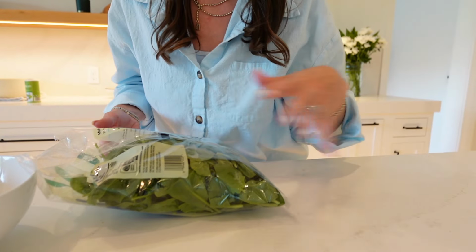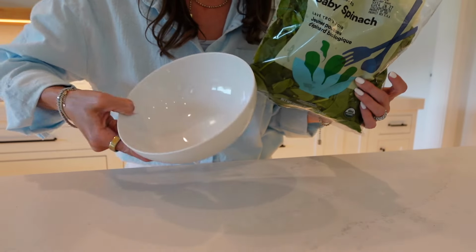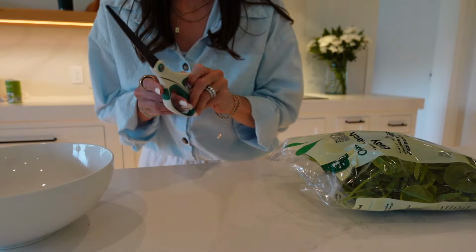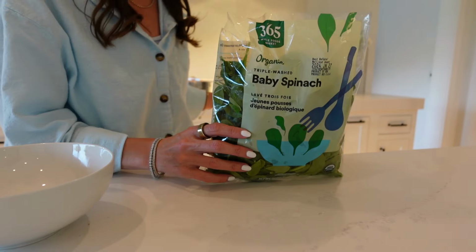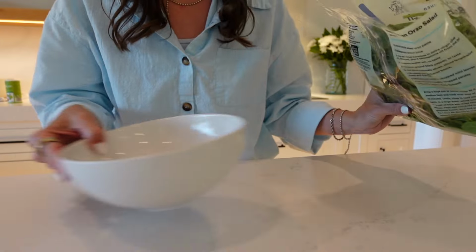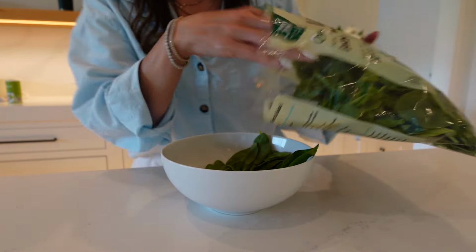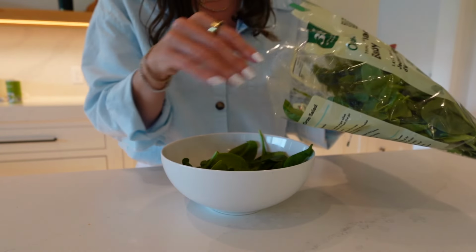If you have followed me for any period of time, then you know I love to stuff greens on the bottom of my bowls whenever we have pasta. So this is just a really easy way for me to get in my fiber without having to make an extra salad. Most nights I do make a side salad, but today was a busy day, as you girls could probably see from hanging out with me. So I didn't really have a chance to throw together a salad.